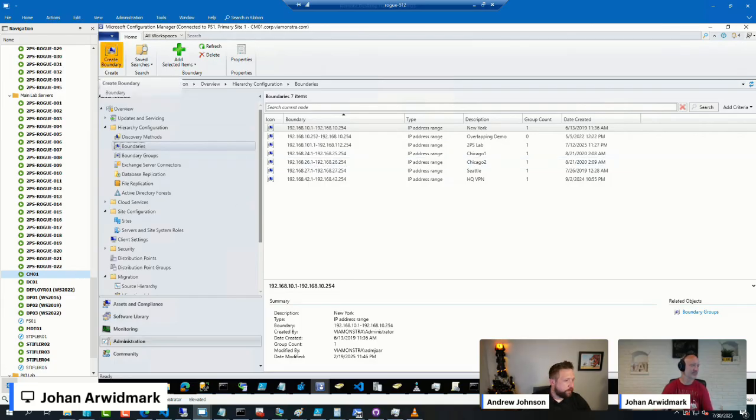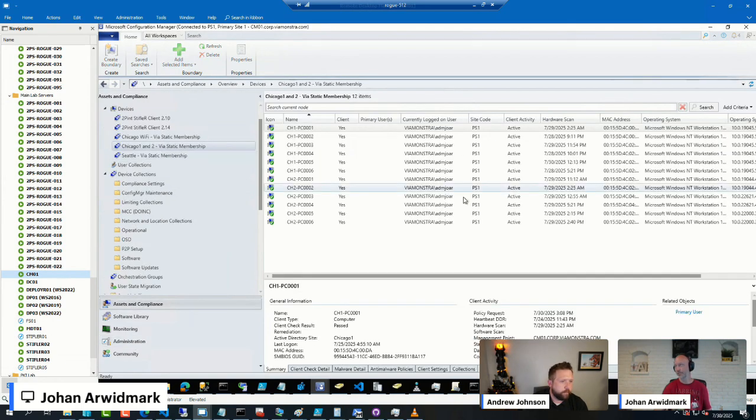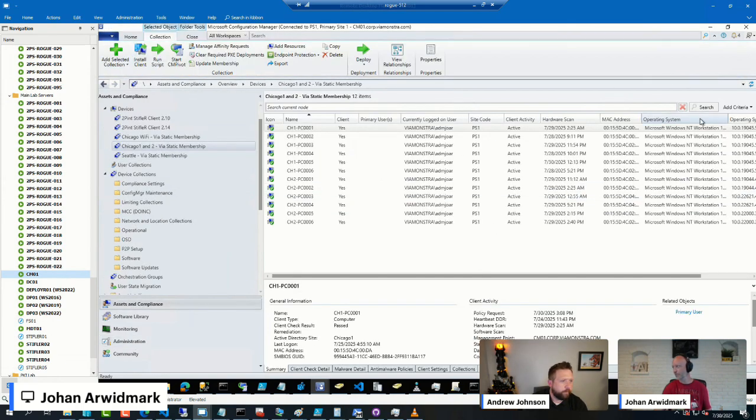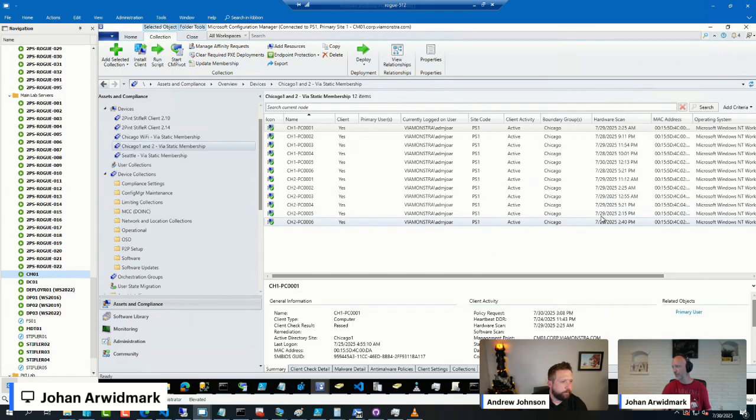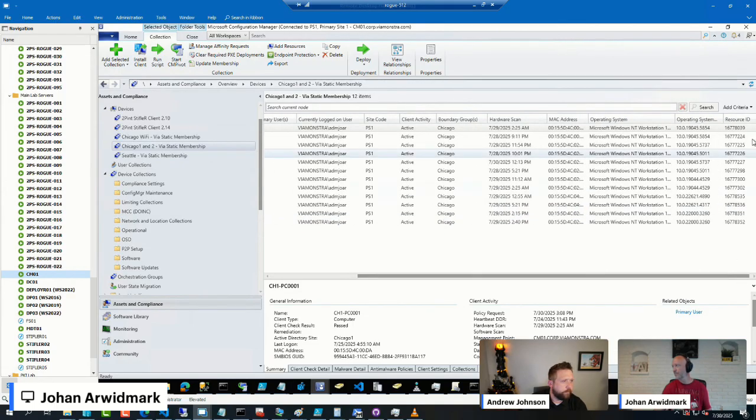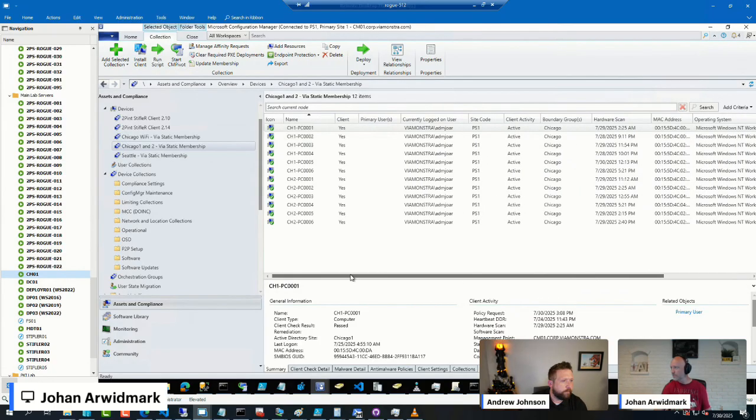A couple of other useful tips in here. Stuart mentioned adding the boundary column in the config manager console. Yep, quick way to see there. And Zach also mentioned location services.log on the client. Yeah, so I'm assuming they're referring to devices. Yep, this one here. We'll give it that one also. Yep. Where did it go? There. Boundary groups, yeah.